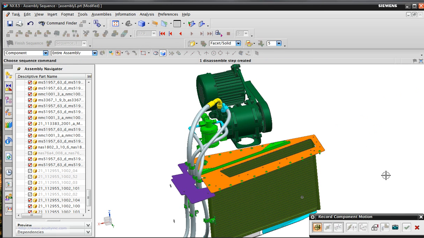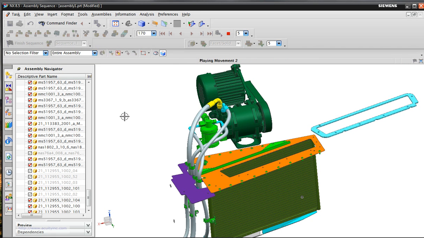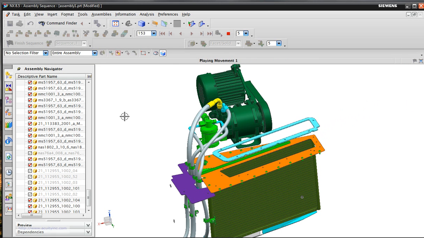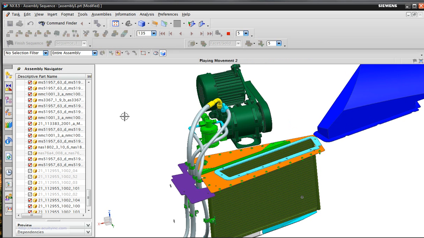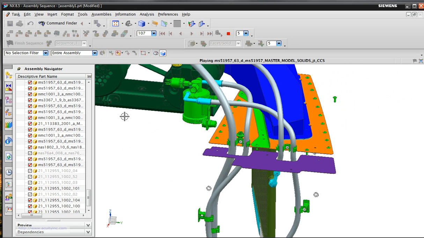We're going to play this one backwards as a movie to make an assembly video, but we're going to record it as a disassembly video. So you see there's 170 frames. You can choose whether you want to play backwards or forwards. So here we're going to hit the play backwards button. And next we'll build all the frames. This is what it's going to make a movie of. So the gasket gets inserted. The plenum fits over the gasket. And in go the screws.